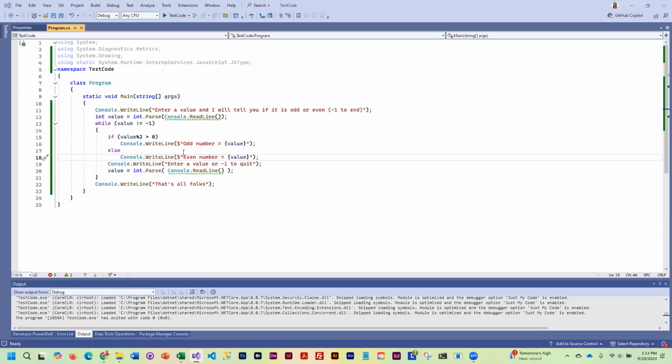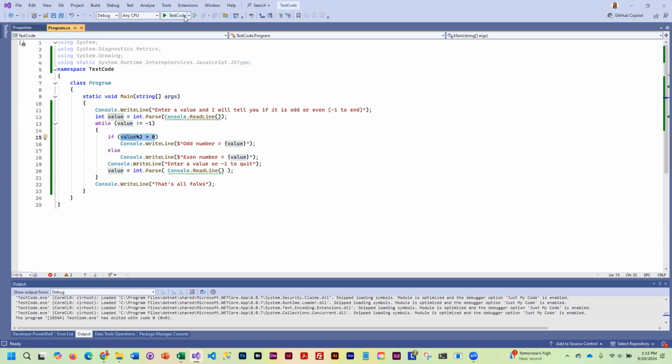All right, so I created this little example that basically allows the user to enter a number. And if they want to stop, they do a -1. And then we read in the number. We check to make sure it's not -1. And then we use the modulus to see if it is even or odd. So if the value evenly divides by 2, it is going to equal 0. And then we would have an even number. But this is checking to make sure it's greater than 0, which indicates odd. So we're going to print out odd. Otherwise, we have an even number. So even is going to be 0, odd is anything else for the modulus.